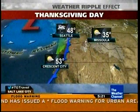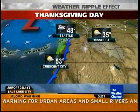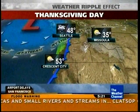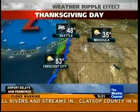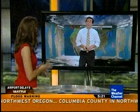Now, obviously, once these areas of low pressure leave the Pacific Northwest, they continue to ride in the jet stream. So they're not done when they hit the Pacific Northwest. They continue to ride and impact other areas. And so we want to see how that ripple effect will take us in the next 7 days. And with more on that, I want to send it over to Todd Santos. So pretty impressive western system, and it's going to have some impact down the road.